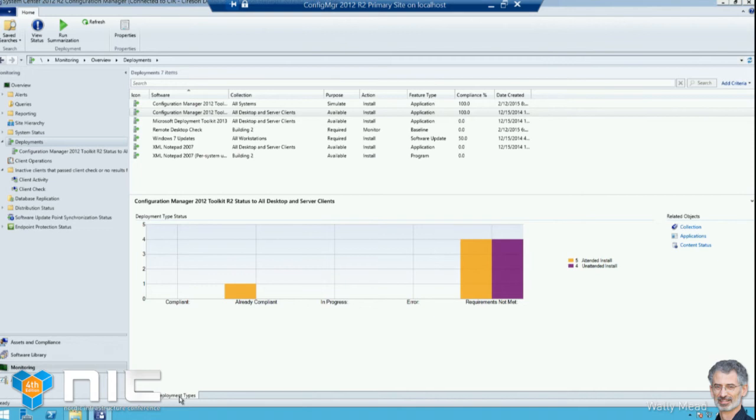Because I would expect I have a whole lot more MSI installs than App-V uses. Now, maybe in your environment that would be totally opposite, but in my scenario, that's what I would think. I'd have more people logged on to their own computer that should pass the requirements to install locally and not have to fall back to an App-V version. But this will show you what those versions are that either got installed or run, or would have been installed and run when you look at the simulation.